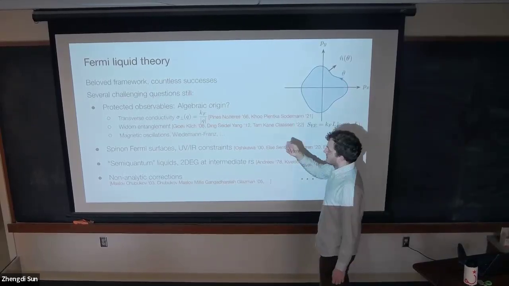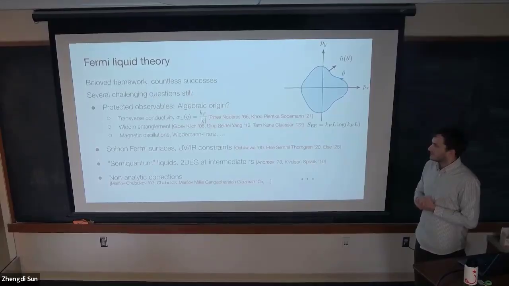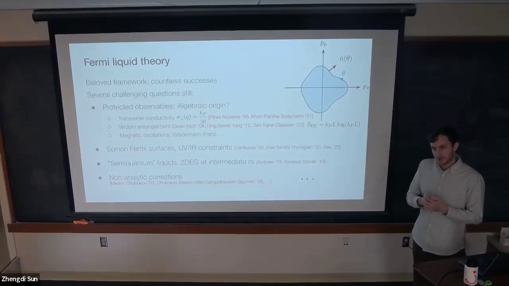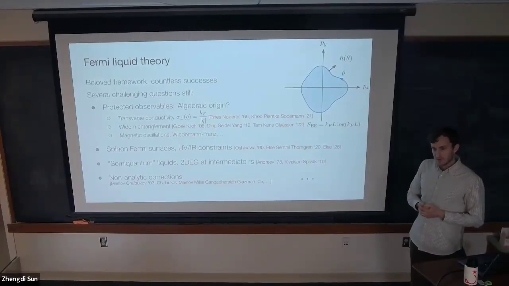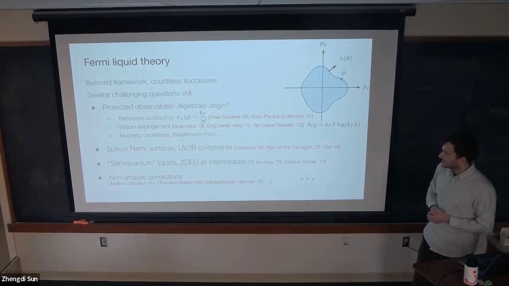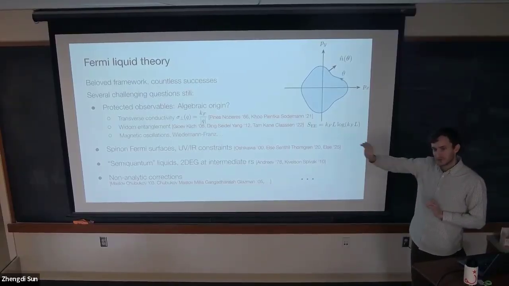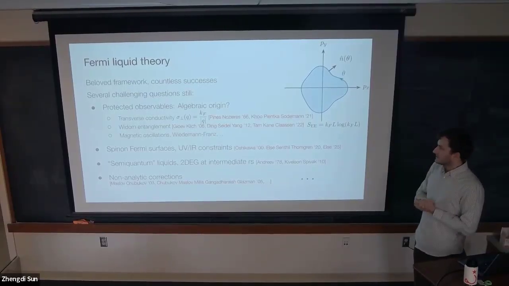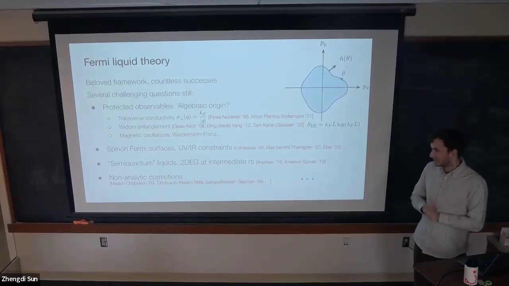One of them is the existence of protected observables in Fermi liquids. As you might know, you can think of Fermi liquid theory as an effective field theory that has a whole tower of marginal interactions, which is pretty unusual from the perspective of effective field theories. These marginal interactions are called Landau parameters. So if you compute an observable in Fermi liquid theory, at leading order it's going to depend on all these Landau parameters. And generically it does. But there's a handful of observables where, for some reason, all of these non-universal Wilsonian coefficients drop out of the answer, and the observable only depends on the geometry of the Fermi surface in a seemingly universal way.